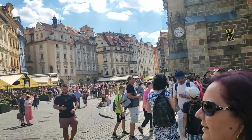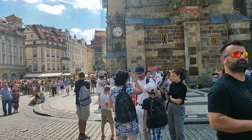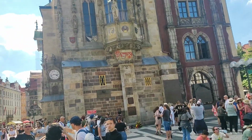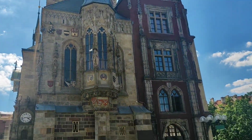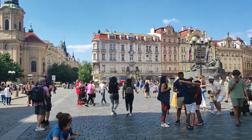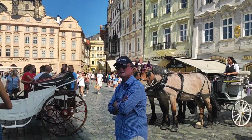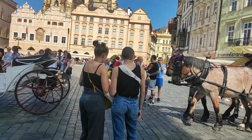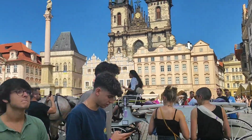Okay, so this is the historical Old Town Square quarter in Prague, with all these medieval buildings still intact. This is the only city that was never attacked by war. So you can see all those magnificent Baroque Rococo buildings, and that is the famous town square. You can still enjoy the horses, like if you want to have a tour, be carried on a carriage with horses like in medieval times.